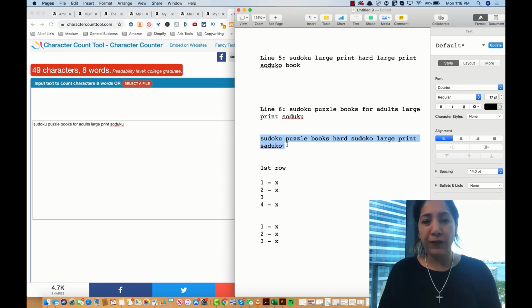So hopefully the point of this is not so much to spy on your competition, but just to see what other big-time sellers are doing instead of what people tell you to do. So one keyword, good luck if you're going to be stuffing one keyword, because then you've got ninjas like me and the people that listen to me that are just stuffing that full and trying to get maximum value for all the keywords on their actual back end.